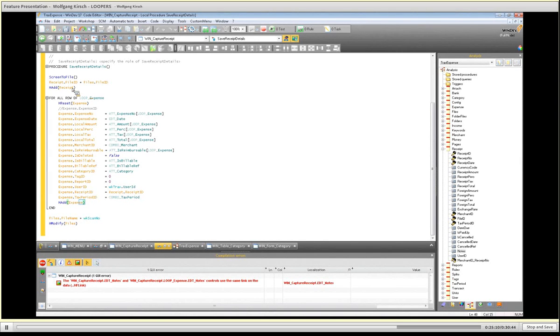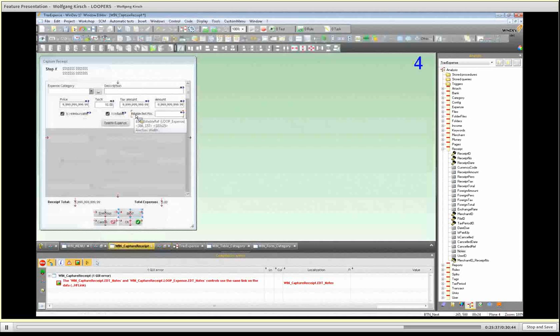So what happens is the receipt header gets put in together with all the expense lines. So you get a total commit in one shot, and you don't have half the database there and the other half not. Just like an invoice. Once everything is happy, then it gets committed. And that's my workaround to get as close as possible to a memory queue, as in Clarion. What I tend to do is create this and just delink it, and then it becomes a memory table, like a queue. That's fantastic.